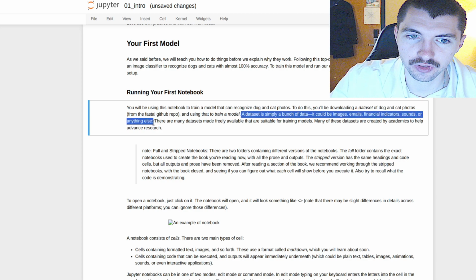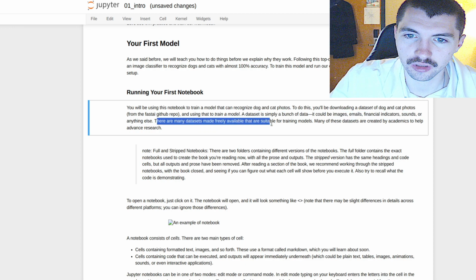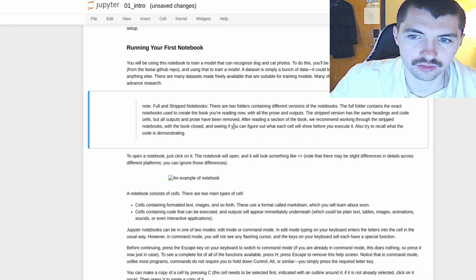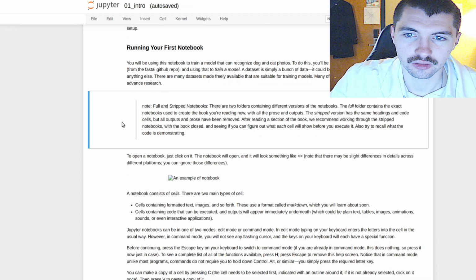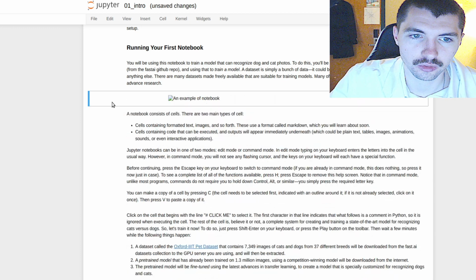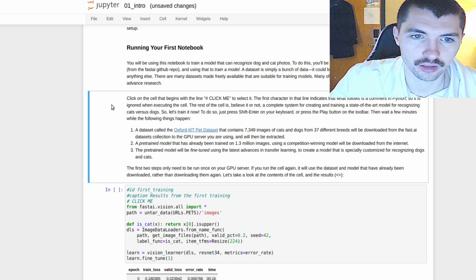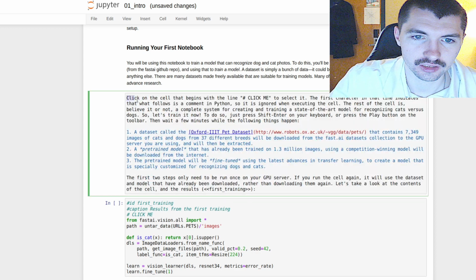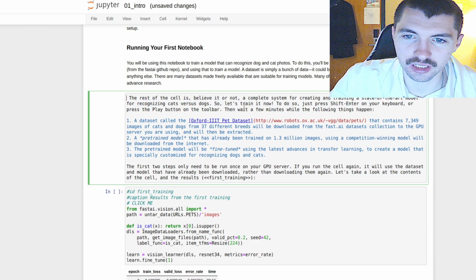I think this definition is fine. There are many data sets made available that are suitable. Okay. Don't care. We know we're already experts. Don't care. Don't care. I don't even know what this means.